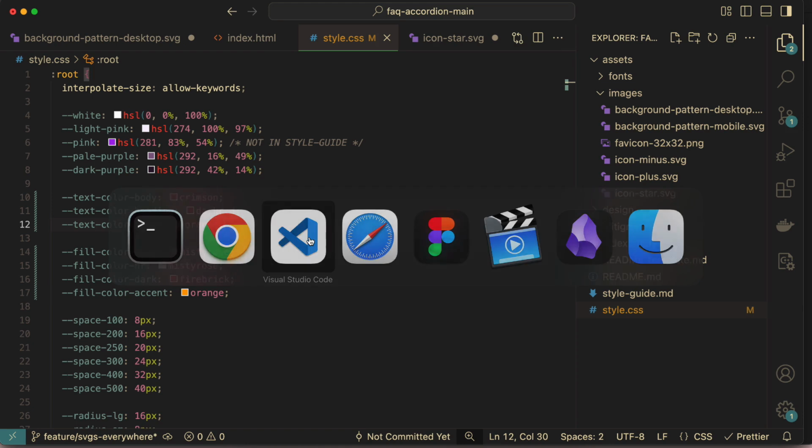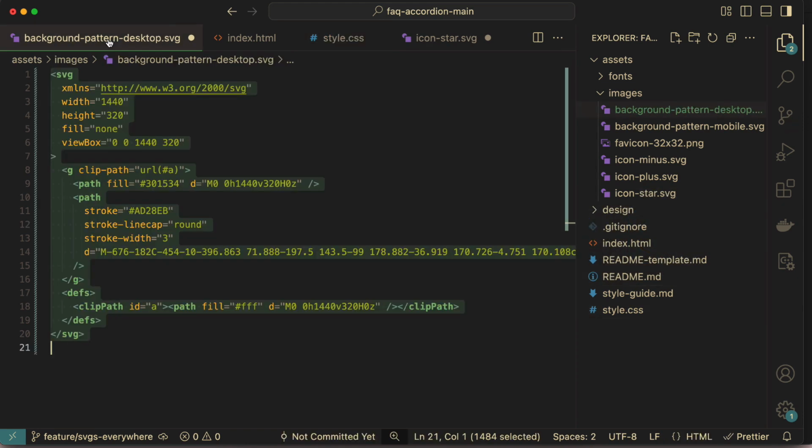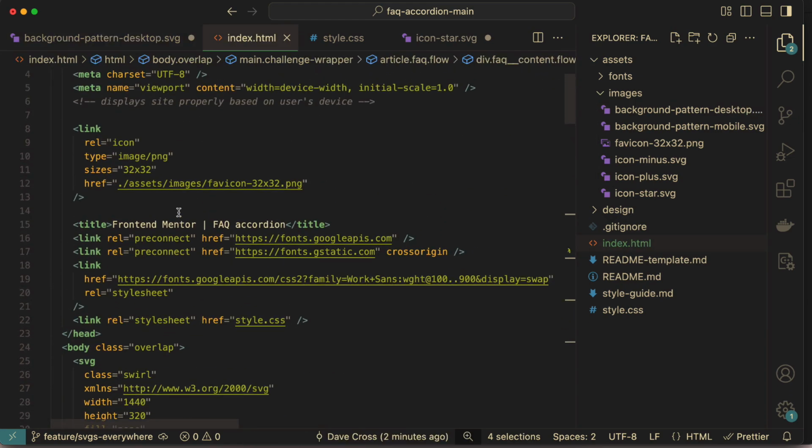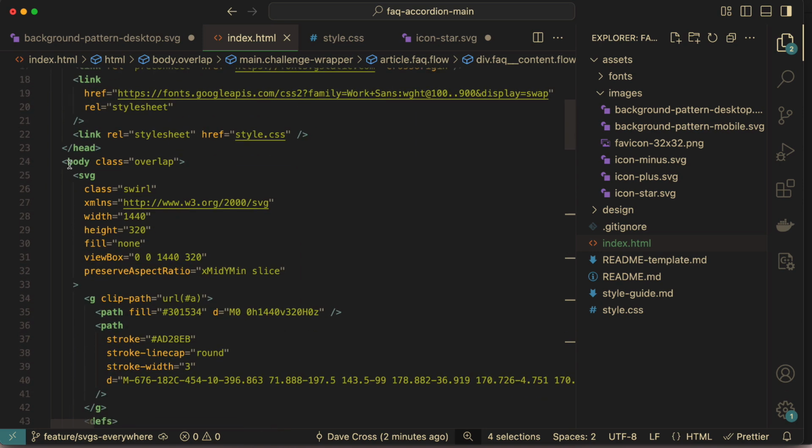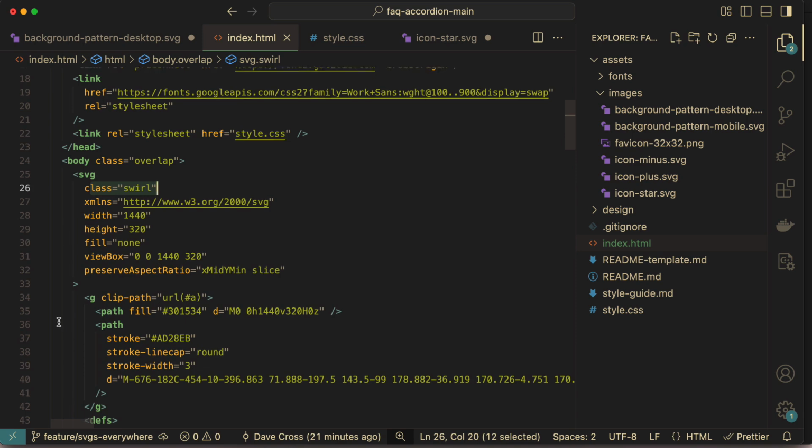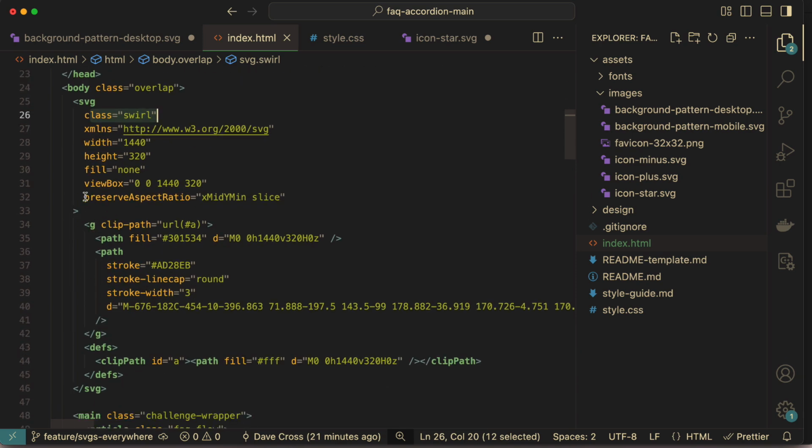Let's review. Right here, we started by taking our background image, okay? And we moved it inline to here, just after the body, which means that we had to move the class around, and we were able to make it work still using preserveAspectRatio. preserveAspectRatio is the magic sauce for SVGs and making them work in the same way that object-fit does with images, okay?